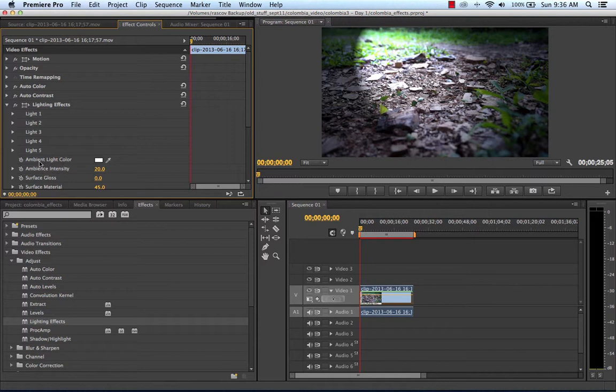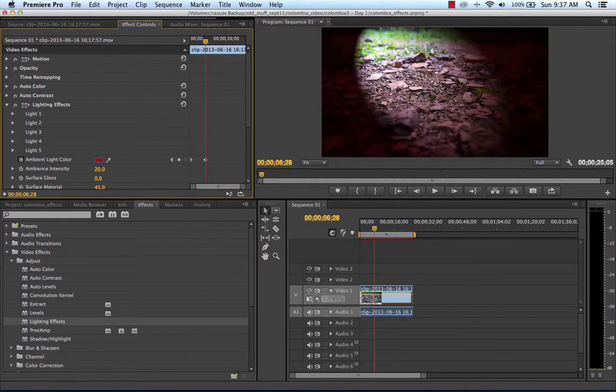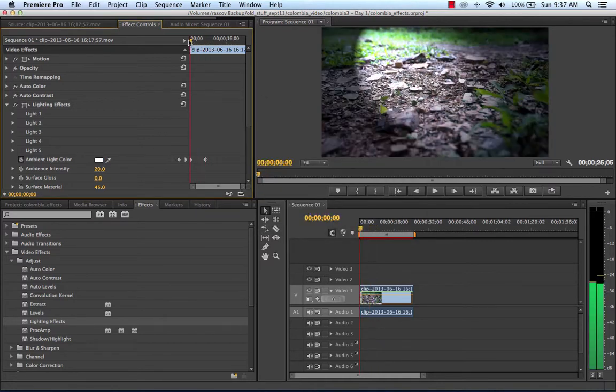What I mean by that is, if you saw my previous videos, in the effects controls here I can hit the stopwatch, and right now the light is white, but if I move it down, I hit the stopwatch, put a keyframe there, move it down a little bit, insert another keyframe right here, and I can adjust the color to something else.